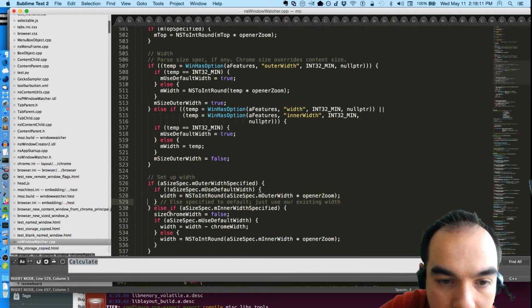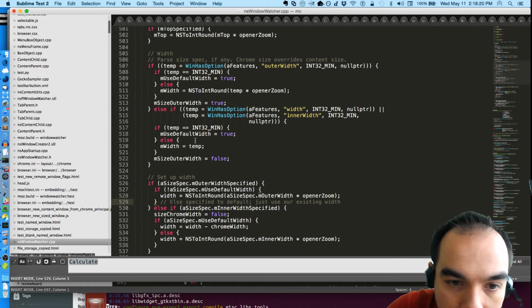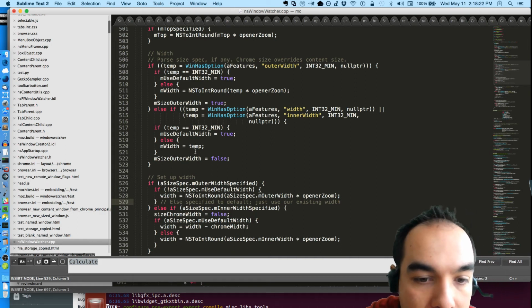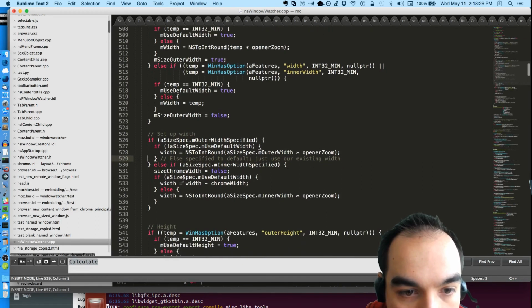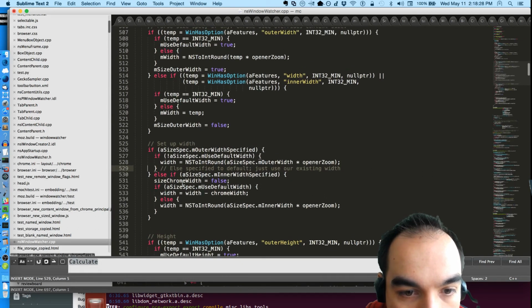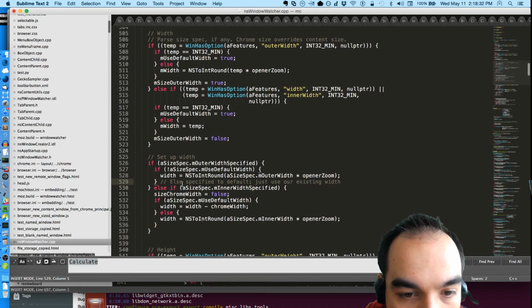Otherwise, if the inner width is specified, that's down here. Size Chrome width is false, right? We already know that. And if we're using the default width, then we're saying that the width is the width minus the Chrome width.